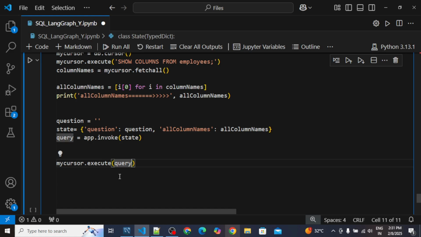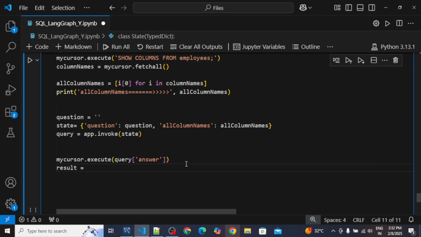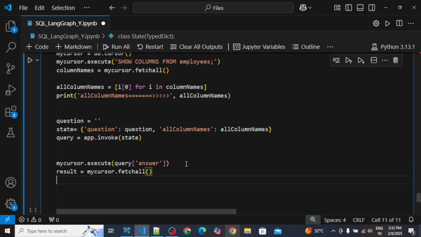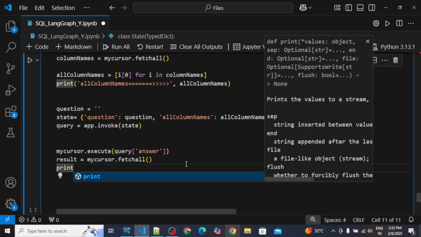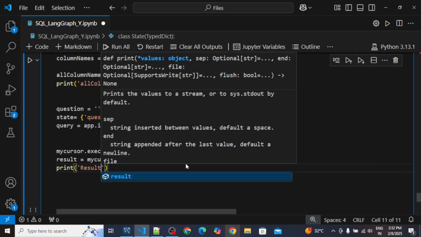Now our SQL query will be inside that answer, so that's why we are fetching that answer. Now let's see the result. Let me print this result, whatever we are receiving now.